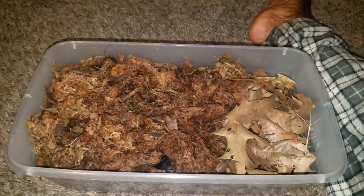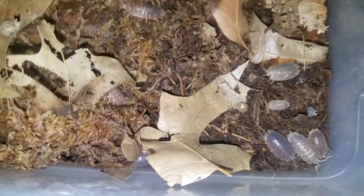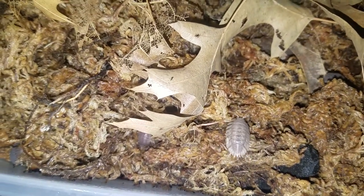Now I'm going to show you my giant canyon isopods. There are some on top — you can see where they get their name from, look how big these guys are, they are huge. These are the biggest isopods I've ever had in my collection. I got these from Supreme Gecko as well and they're still breeding. All these Porcellionides breed really well. I don't have the clowns anymore — I'm having a hard time with them — but one day I'll get back into it. There are some more and they have babies too. I love their size; I'm very proud to have them in my collection.